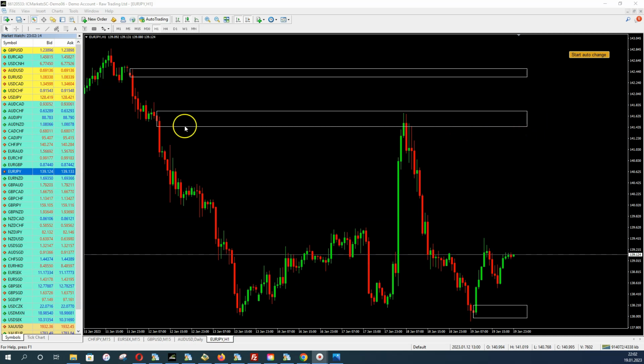Let's check here this supply zone. This supply zone has been created here. So with the close of this red candle, this new zone has been created, and if we want to trade the supply and demand zones with price action and not blindly, which I do recommend to you, that you use the price action method, which is basically the strong signal method. We wait firstly that the price comes back to this zone. So we can use, for example, the alert I showed you before when the price comes back.